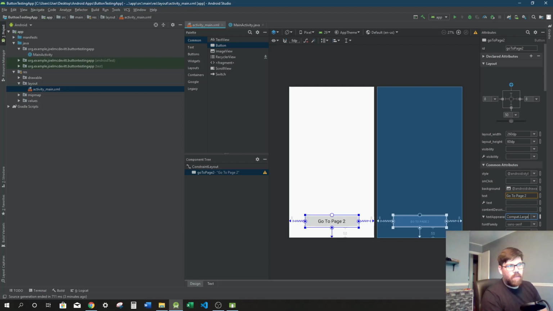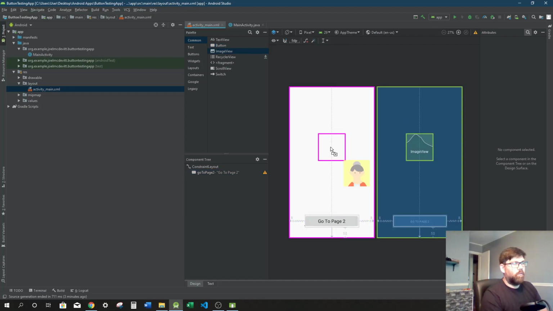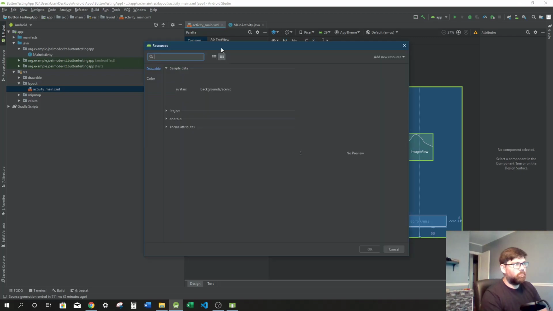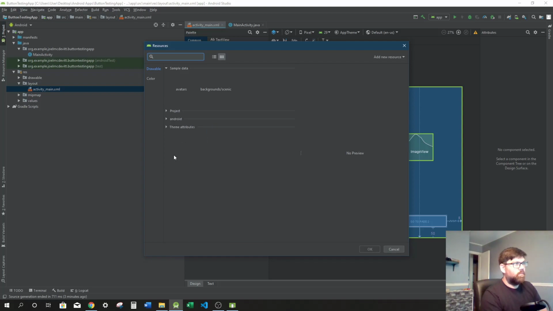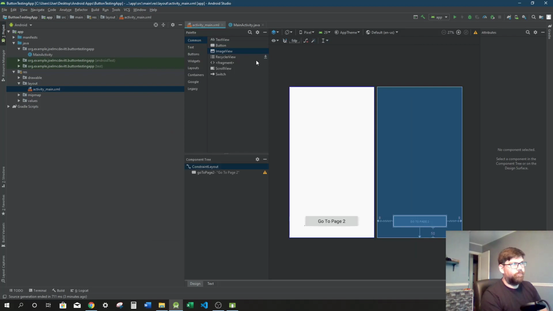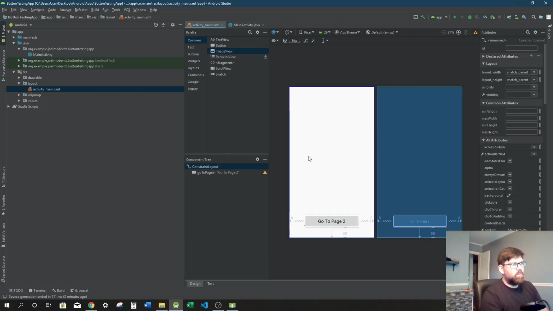And we can change the background, text color, all that good stuff. We're not going to do that in this one. This is just the bare bones idea here. Let's put an image here, and we'll use project, use Android. How's that? Maybe not. Maybe we won't do that. Cancel that.